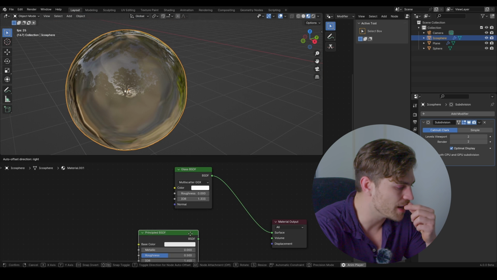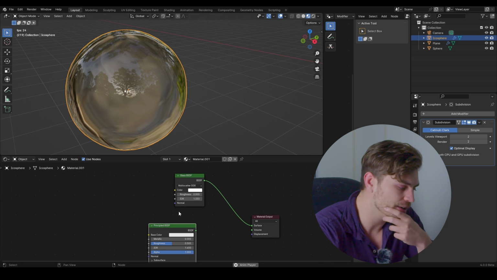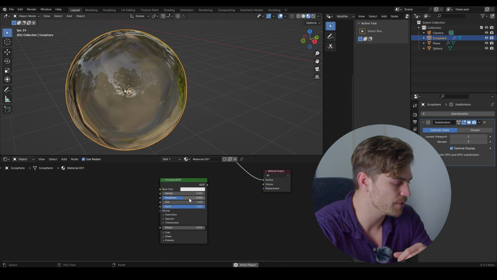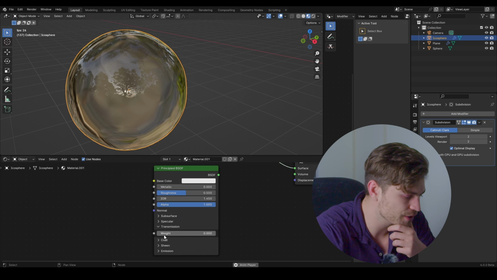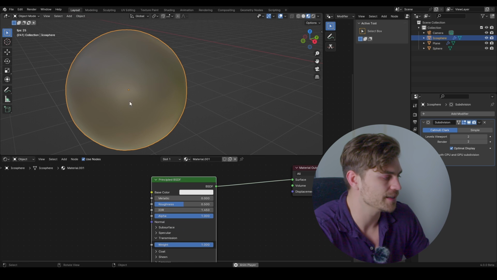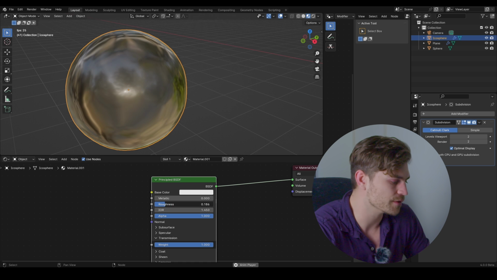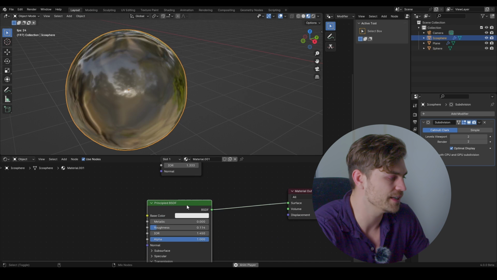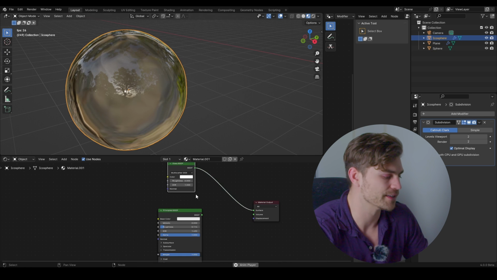And I want to combine two different glass materials together in order to get a little bit more refraction and interesting looking stuff. So how can we do that? Well, it's very simple. Transmission, increase the weight entirely. So if we look at this, it's also some type of glass. If we decrease the roughness, maybe something like so, and now this glass looks a little bit different from this glass. You can see that the refraction is different. And that is exactly what we want.